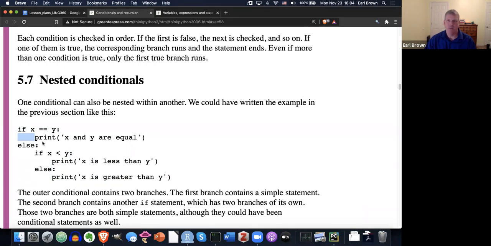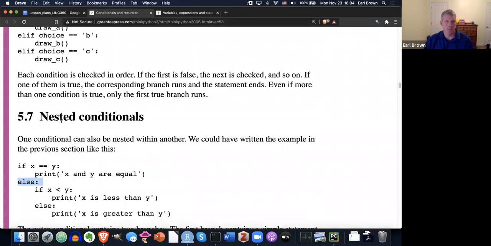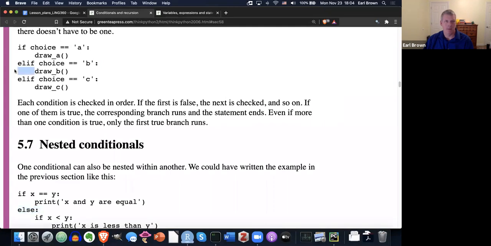Indentation is contrastive, or important, in Python. In other programming languages, indentation is not contrastive. It simply is nice for the human to be able to make sense of the hierarchy of the code. But in Python, it is contrastive, meaning it's important. It's not just extra niceties. You have to have indentation after an if or an elif or an else, like they have here with each of these statements.